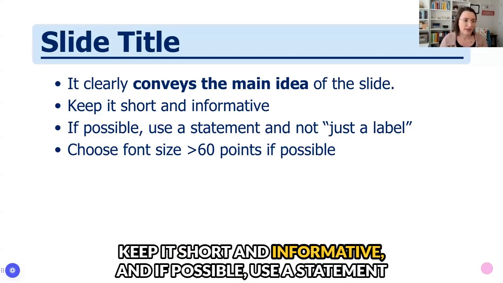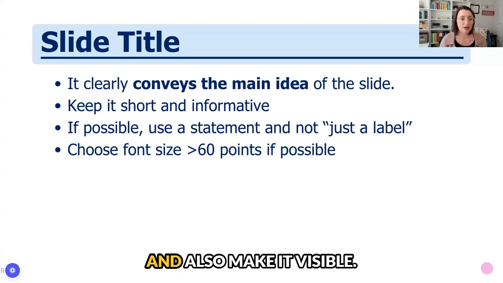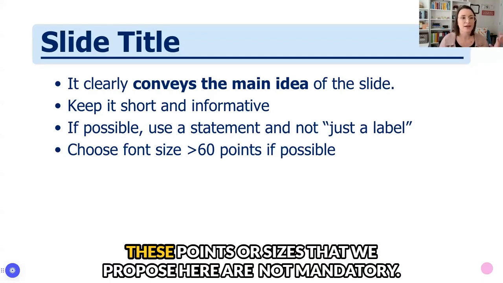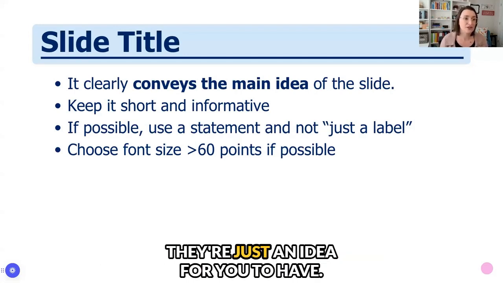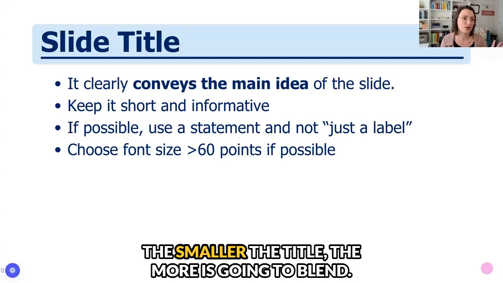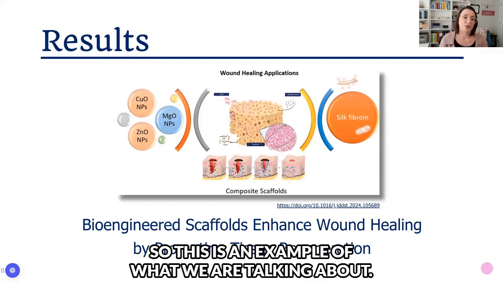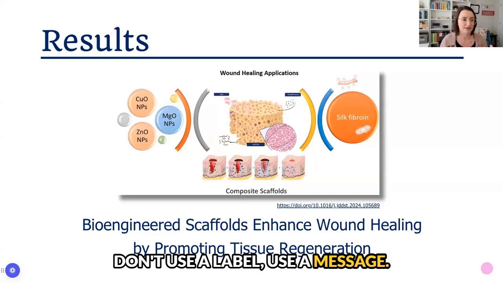Keep it short and informative. And if possible, use a statement and not just a label. And we'll talk about that in a second. And also make it visible. These points or sizes that we propose here are not mandatory. They're just an idea for you to have. The bigger the title, the more focused people are going to be on those letters and words. The smaller the title, the more it is going to blend. So think about the intention you have with your slides. So this is an example of what we are talking about. Don't use a label, use a message.